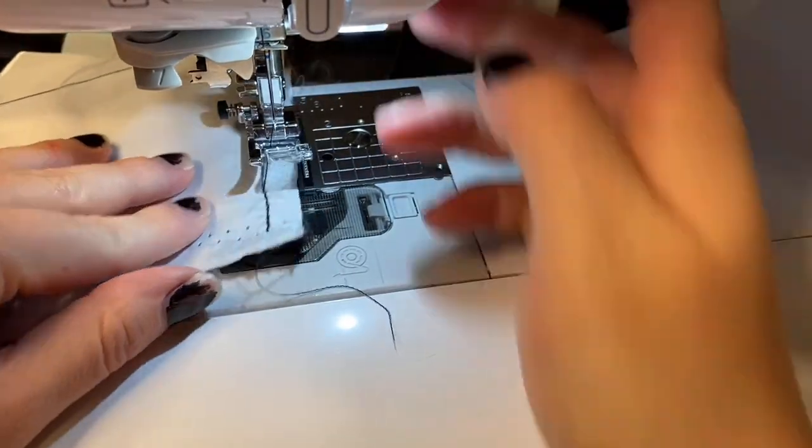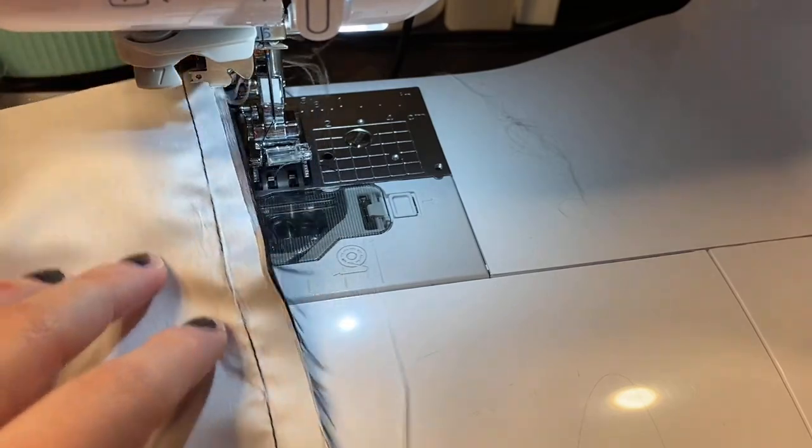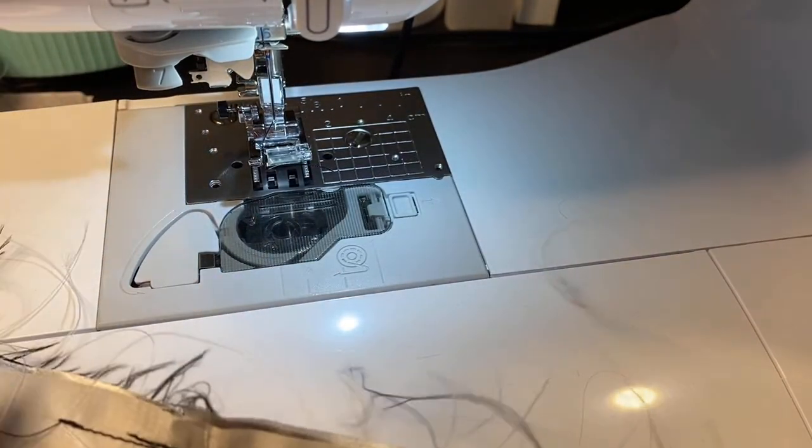Backstitch at the end. So I left the black thread in so I could show you. That's what it looks like. All right, so now we need to do the other half.